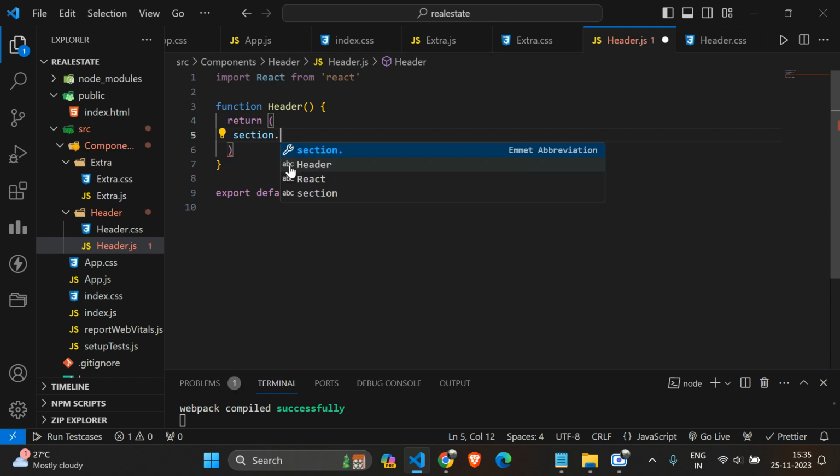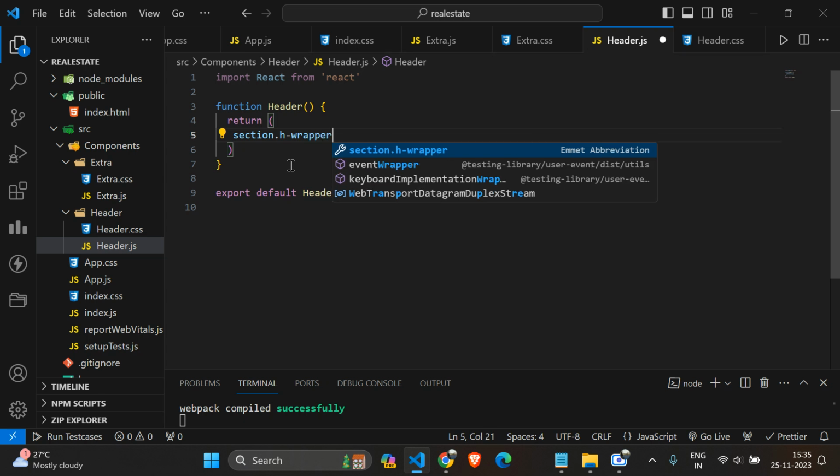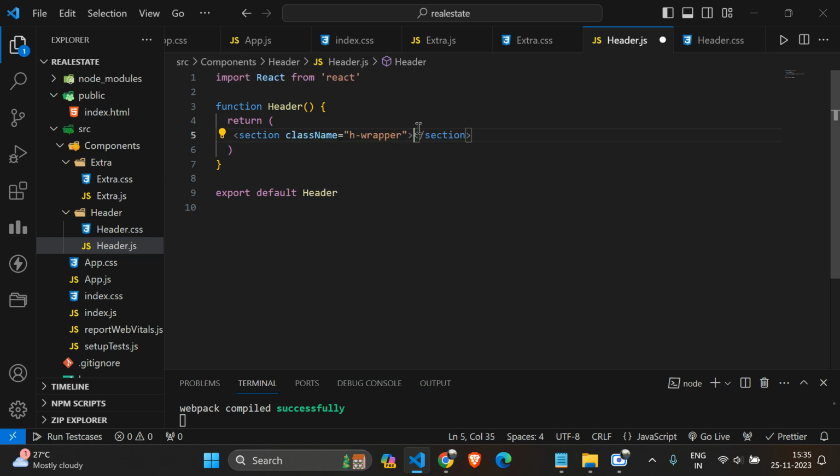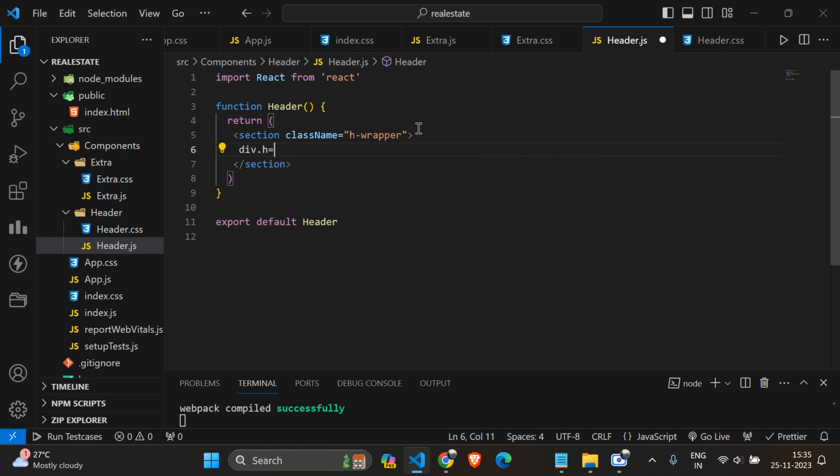So I will keep the class name to be h-wrapper. Okay, h-wrapper, that's the random name that I have given for this class. And inside of this we will be having some divs. Let's create a div with the class name of h-container.